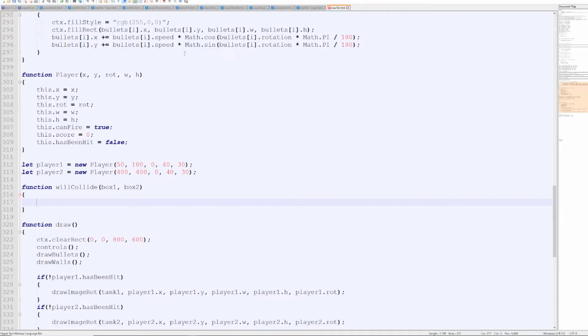Okay, so this is a big one, and what we're going to do is define some points within our box, so that we can start to create this polygon, okay?